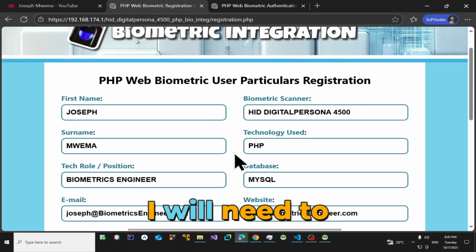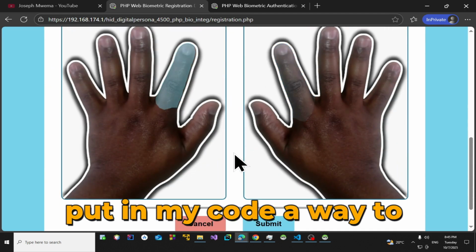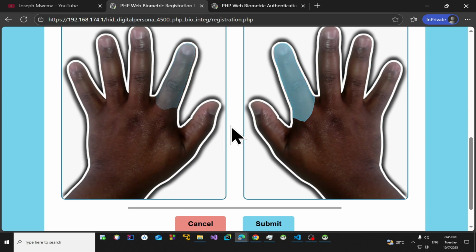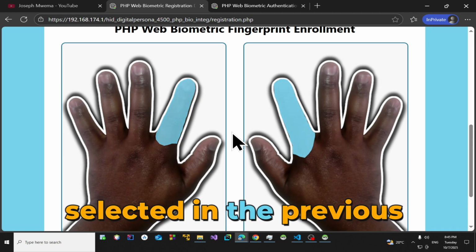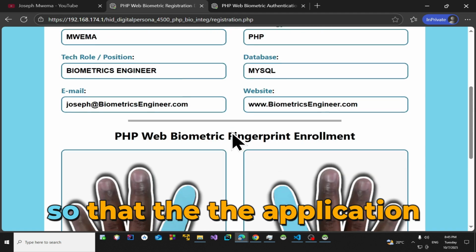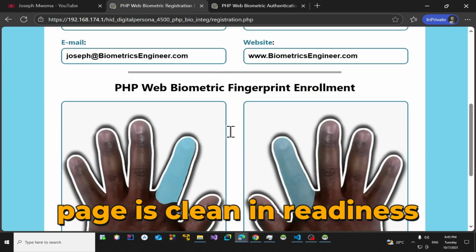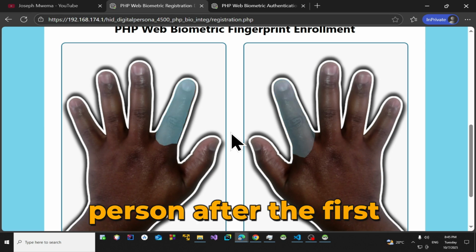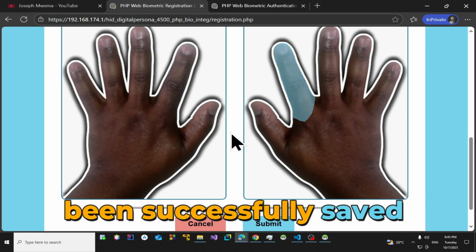I will need to put in my code a way to clear the fields and the biometric enrollment fingers that were actually selected in the previous registration process, so that the application, that is the registration page, is clean in readiness for enrolling the next person after the first person has been successfully saved into the database.